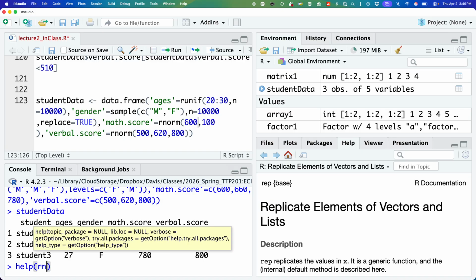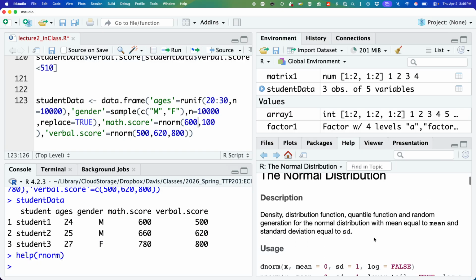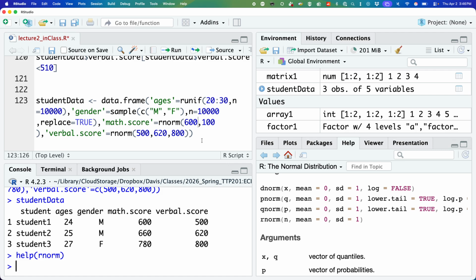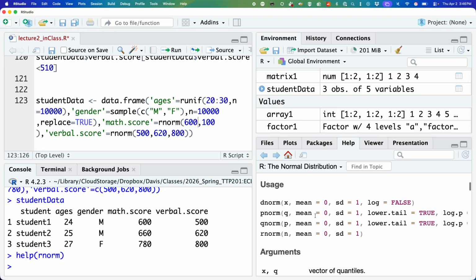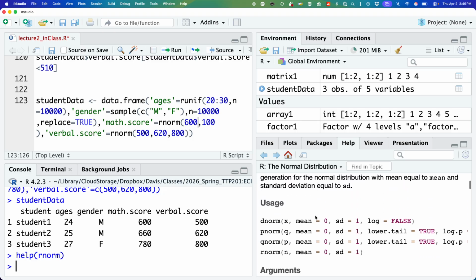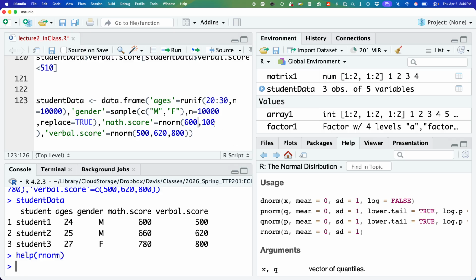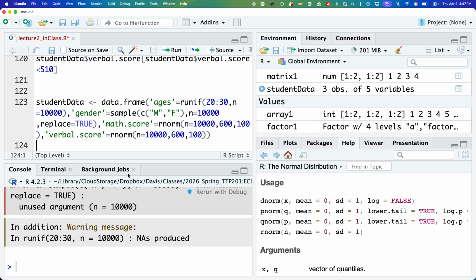Okay, sorry, I did not prepare this ahead of time. So n equals 10,000, 600, 100, and we'll do the same thing here. n equals 10,000, 600, 100.